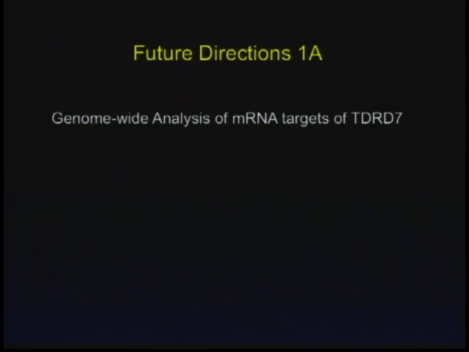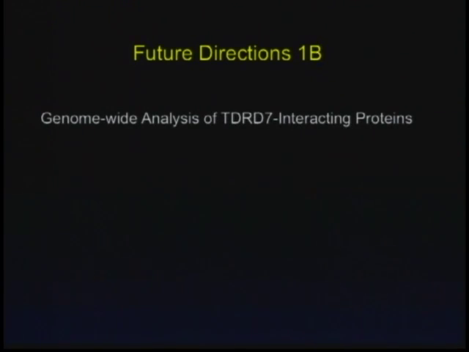So in future directions, independently in my own lab, what I would like to do is expand this analysis of Tdrd7 mRNA targets to chick lenses, because they are bigger lenses, and try to see the whole repertoire of Tdrd7 transcript targets. I would also like to use the Tdrd7 specific antibody, which is working really well, to find genes which are interacting with Tdrd7 in the lens.